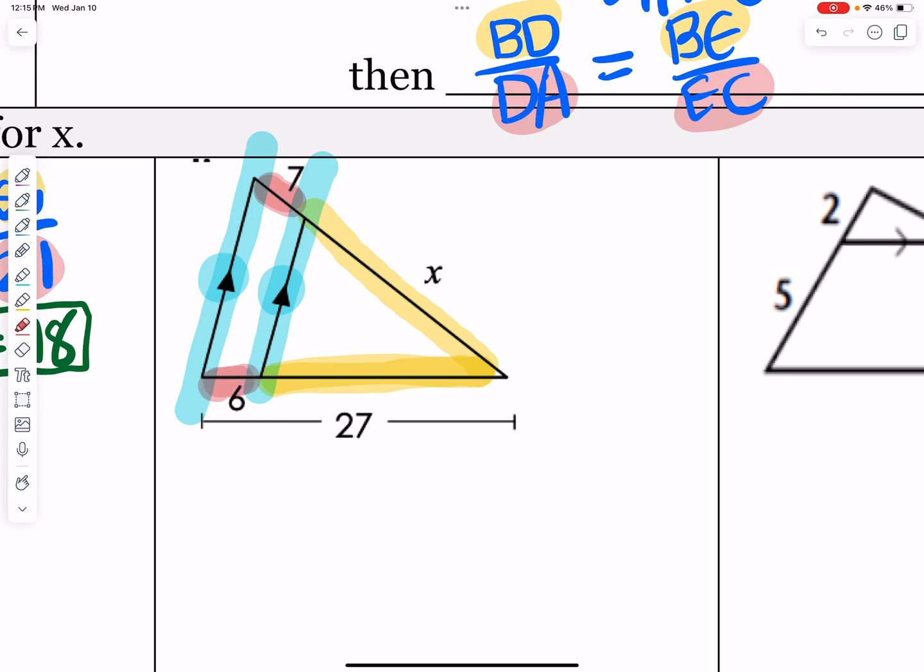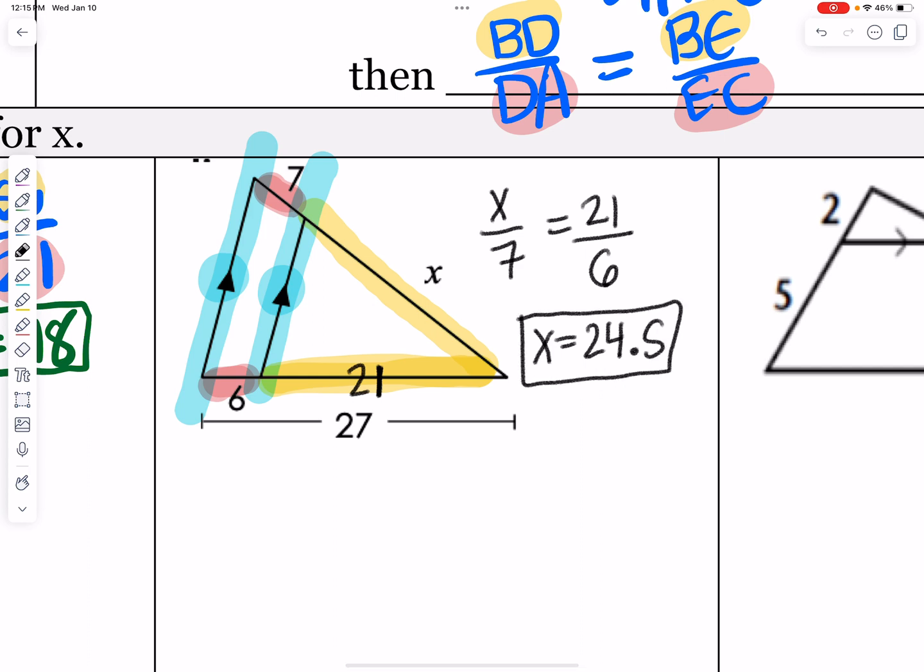Okay, so I've not learned anything as of yet about using the full length, so I can take that 27 and subtract what I've used so far, which is 6, so that forces this piece to be 21. So even though I didn't know it before, now I know what it is. Okay, so that would be x over 7 equals 21 over 6. So then again, you just cross multiply. 21 times 7 is 147 divided by 6. X is 24.5.